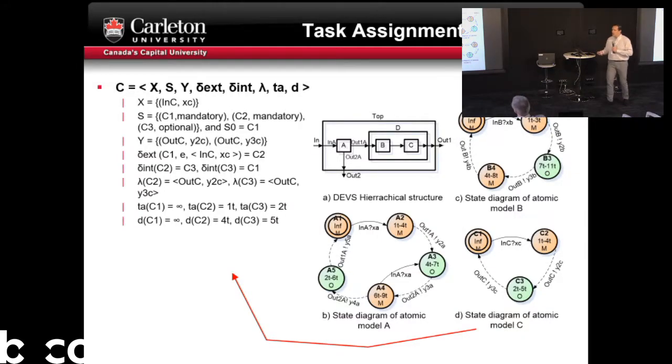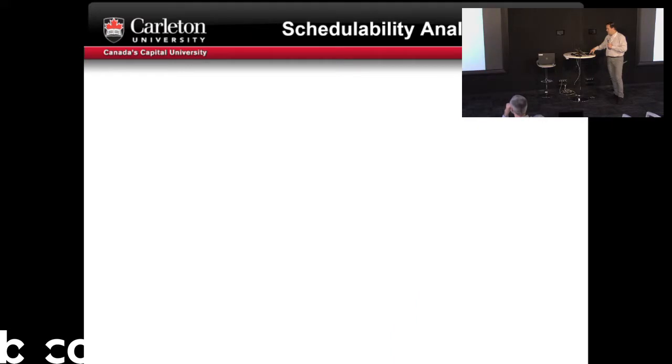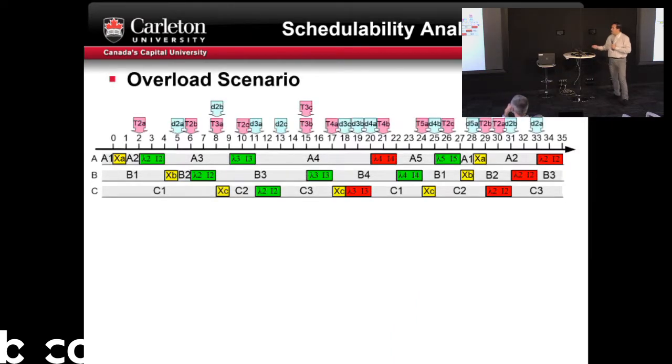Something else that we've been working on is you get your components, and then you have to deploy this into processors, one or more processors, and then you get something like that that eventually gets transformed into tasks that run into some kind of operating system, or a supervisor running on a processor. So when we go from here to a processor with multiple instances of different tasks that conduct the actual work of your system, you end up having things like this, and you need to do schedulability analysis.